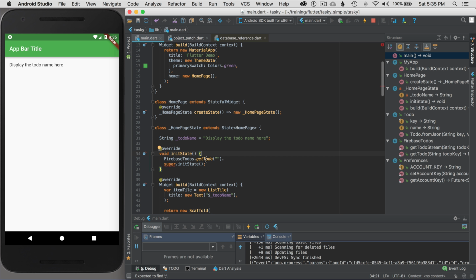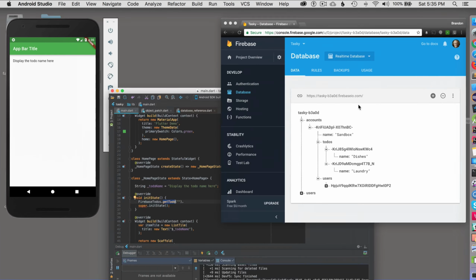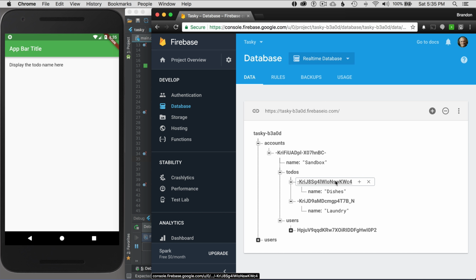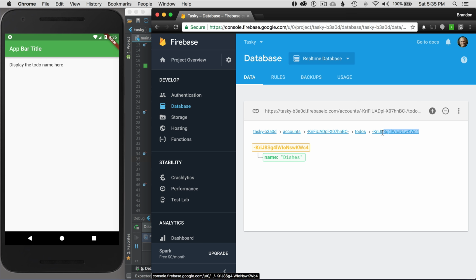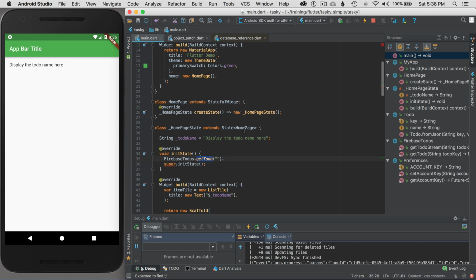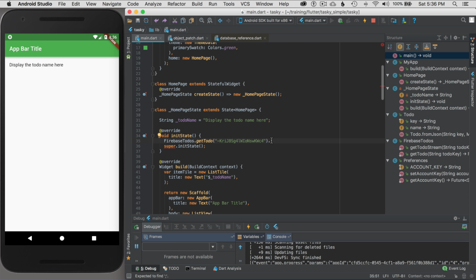Remember, I'm going to just fake it here because I'm going to go and get the key of the to-do. So I'm going to click on this so I can actually copy it. So I'm going to get the to-do key here. Oh, actually, is that the same? Okay, so I want to make sure I'm copying the right to-do key. Oops, I got too much there. I'm going to copy the to-do key and then go back to my Firebase query and put in the to-do key. Okay, so the next step, then, I want to update the to-do.